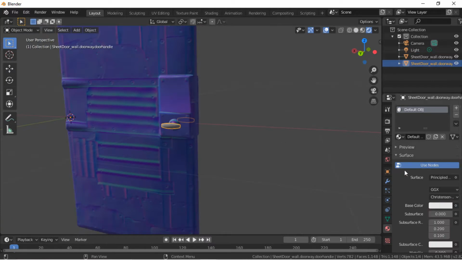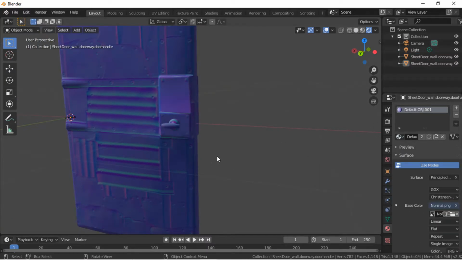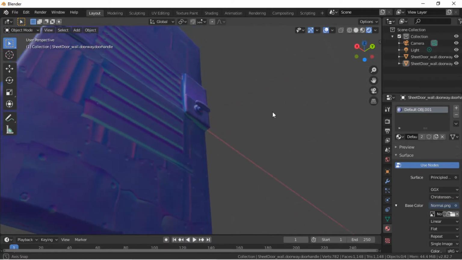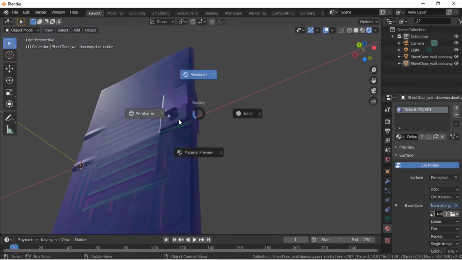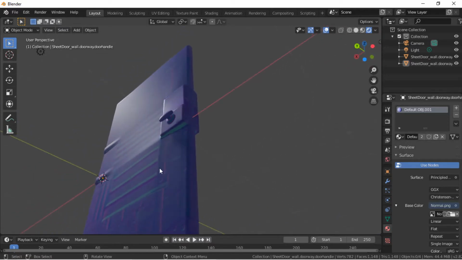We'll do the same right here. We'll hit that. We'll throw this right into default. And that's the rendered. Now, the reason why this isn't bumping is because in the Unity engine, or any engine really, we got to set it as a normal map.